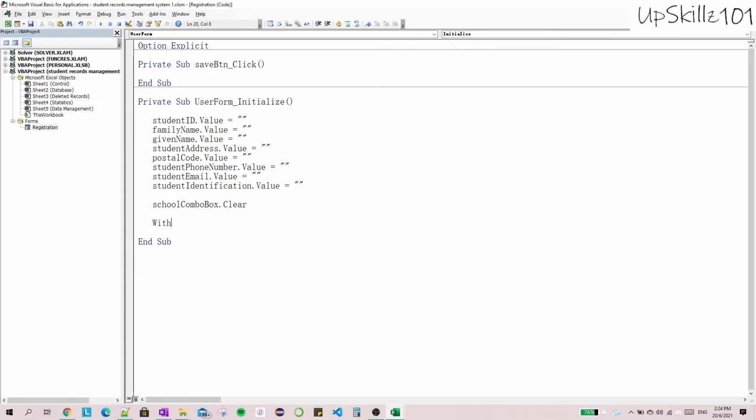So what I'll do is with tab dot add item. Now it's entirely up to you what the options will be, but for the sake of this course, I'll just give it a few school names.